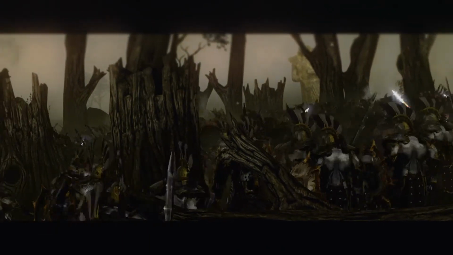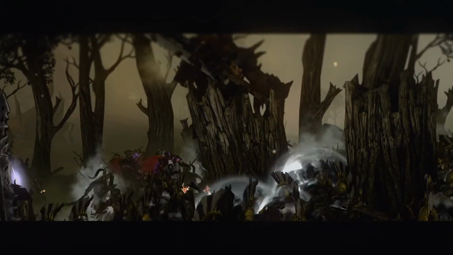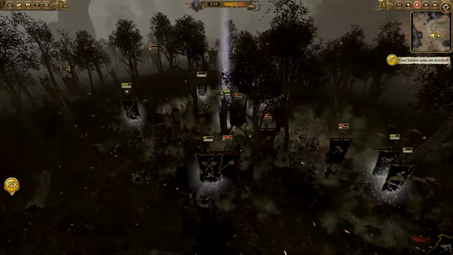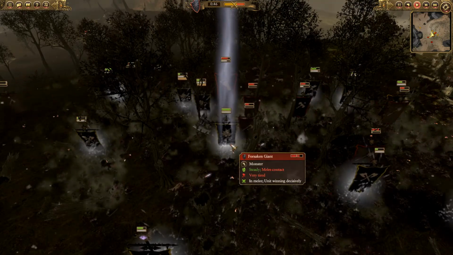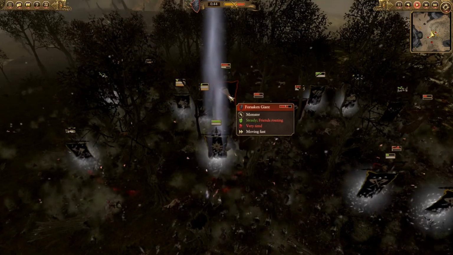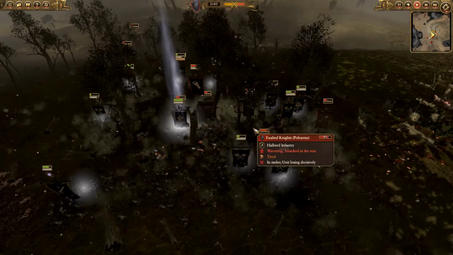So here you can see one of my champions has run, which is a shame. Aww. But that's okay. Some of them cultists again, and Warriors of Khorne. So my other champion is back, so that's good. So I'll be able to bring her back into the fight. Over here in the middle, though, I've got the most ridiculous duel. Sigvald is now dueling against a Forsaken Giant, which doesn't seem very smart, but that's fine.